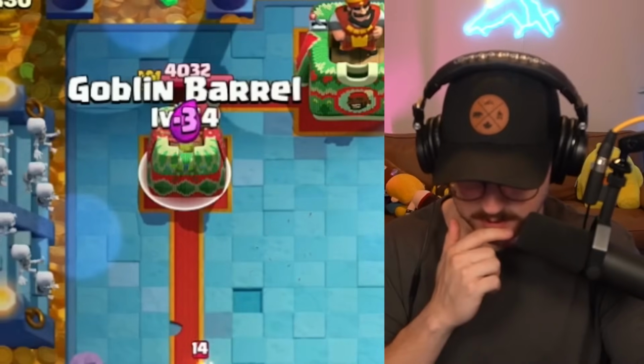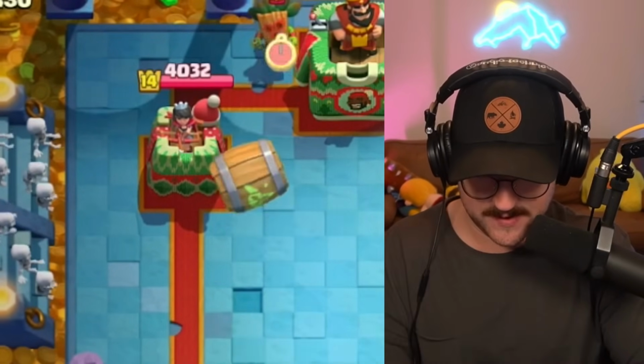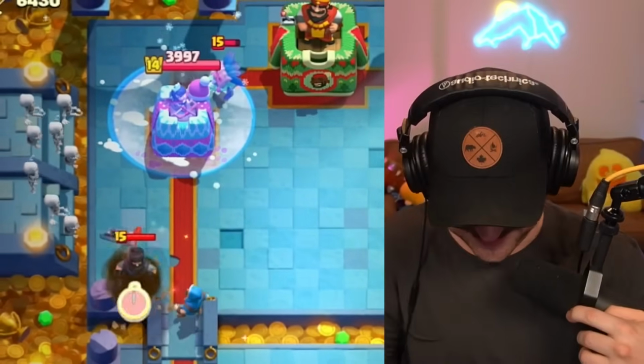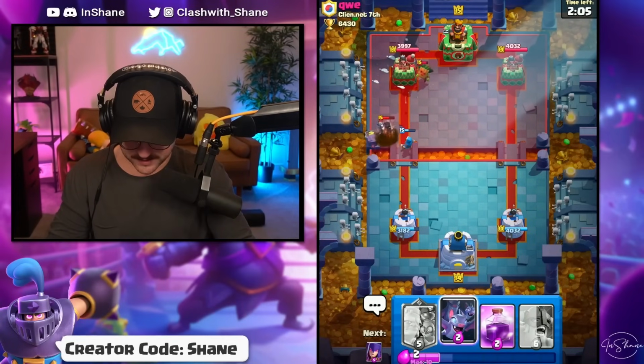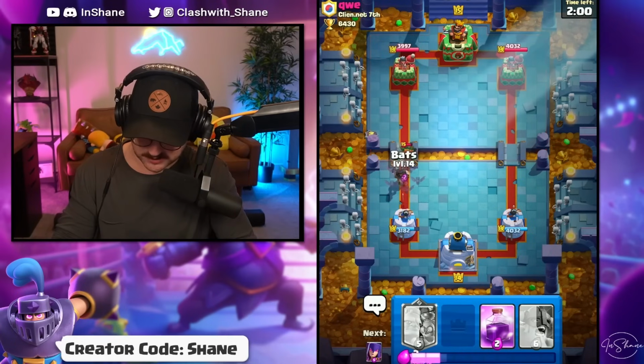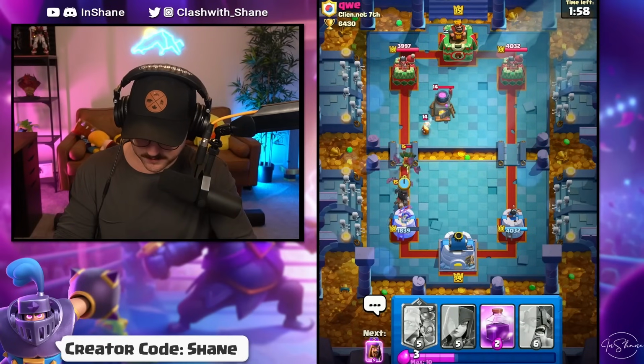Let's just chill here. A Goblin Barrel on the tower. I have a feeling he's gonna have a Mega Knight in there. Oh no, I got greedy. Oh no, this is gonna hurt. I mean, the wizard's putting in work though, eh? With this lock on, we're gonna go Dark Prince on. There we go. Okay. That's destroying.